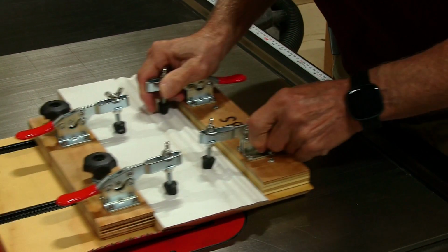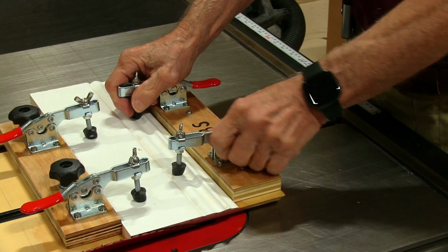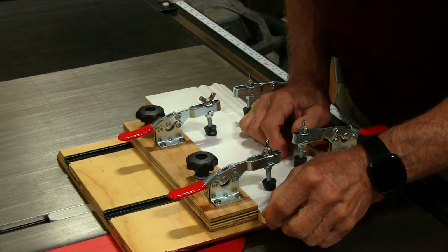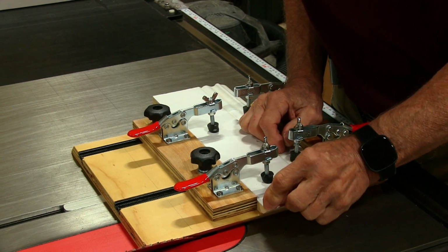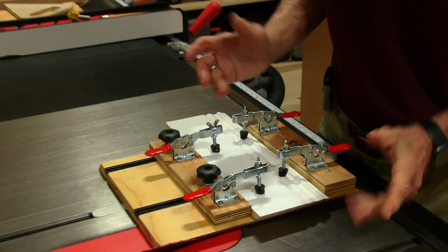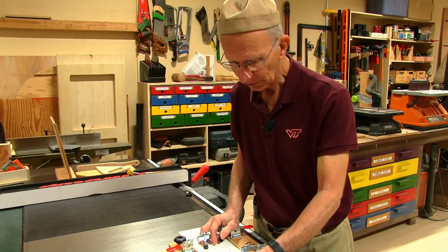So you really don't have an indicator of where this is going to come through on the top piece, unless you try to measure it, and you know with a 45 that the thickness and this distance are going to be the same. But I just wanted to correct that. It doesn't tell you where it's coming through on the top.